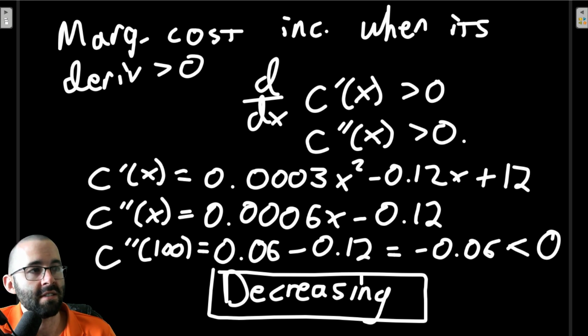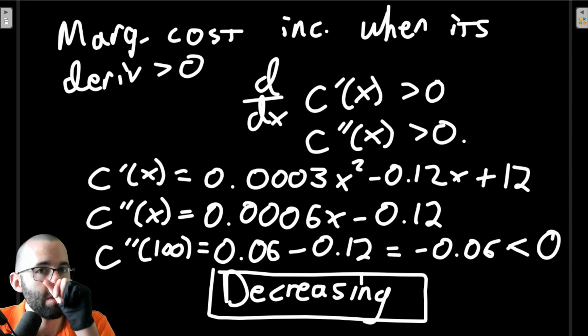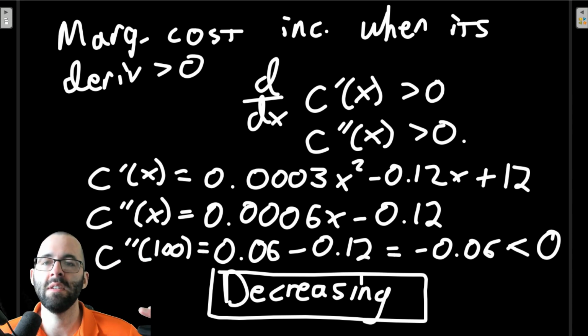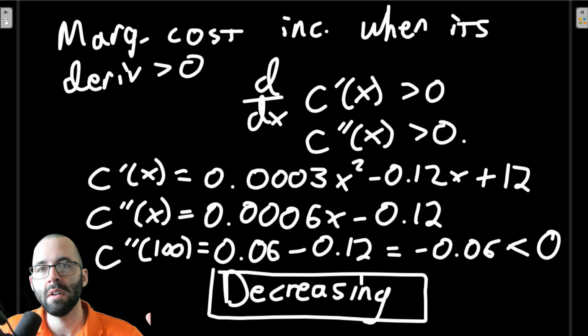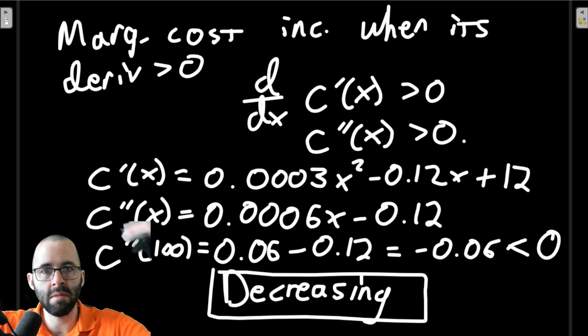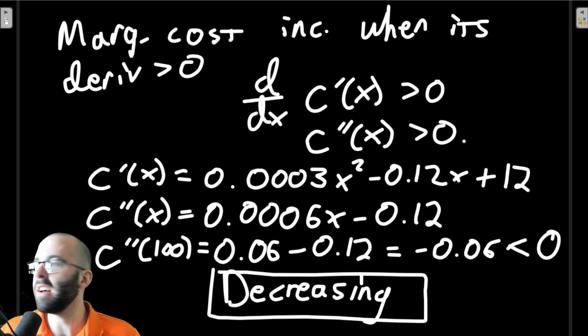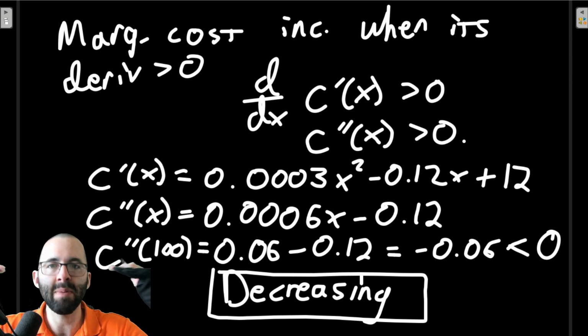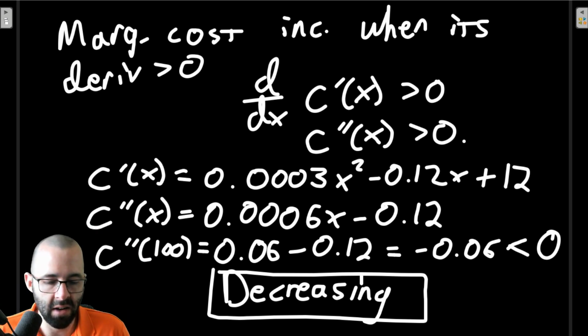Who knows what the marginal cost is here? But if we increase production a little bit more, the marginal cost is going to go down. So maybe we have this manufacturing facility and we're under our capabilities. We're not producing as much as our capabilities. So it's going to cost a little bit more to make more units, but the marginal cost, that additional cost of units, is getting cheaper and cheaper as we ramp up to our optimal production level in terms of cost and our equipment, right? One way to interpret this answer.